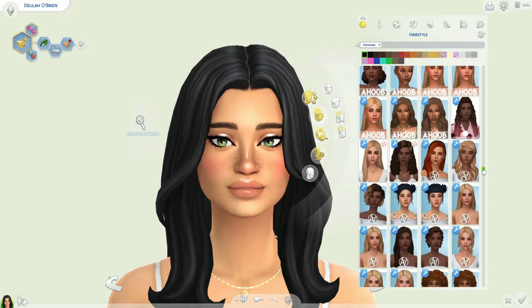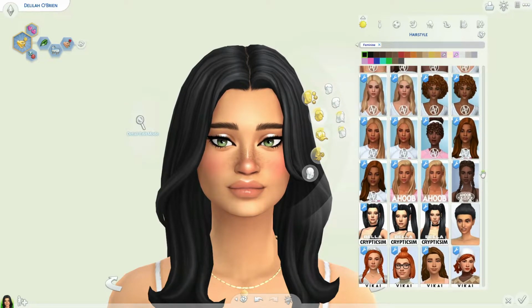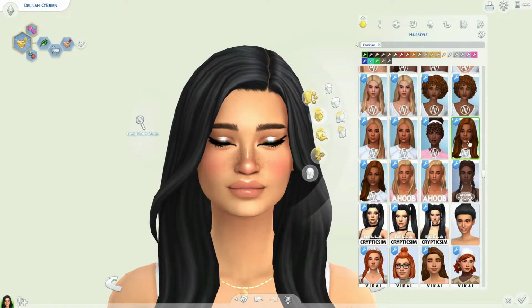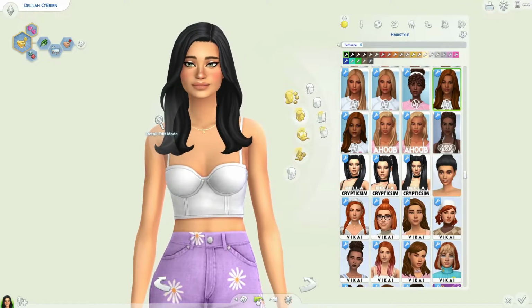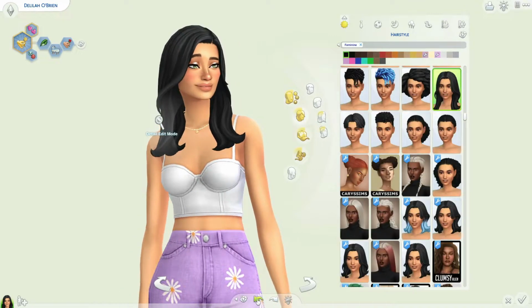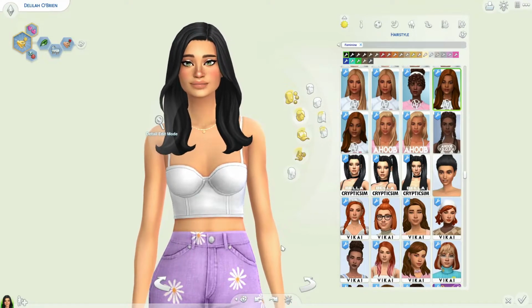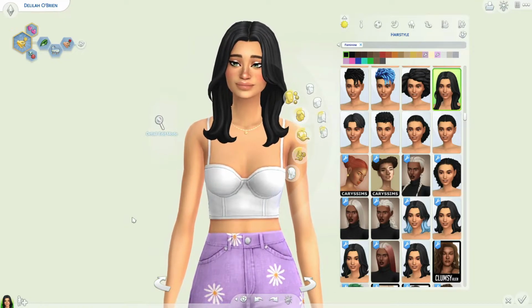I actually watched some of their tutorials on YouTube if you want to watch them. They're not full-on tutorials where he talks through everything, they're just speed edit videos, but I find them really fun to watch. But this hair here, I think, is an edit of that base game hair here. Wait, but look how different it looks. But you can tell, right, because see the bottom of it? This is so interesting. I love learning about custom content.